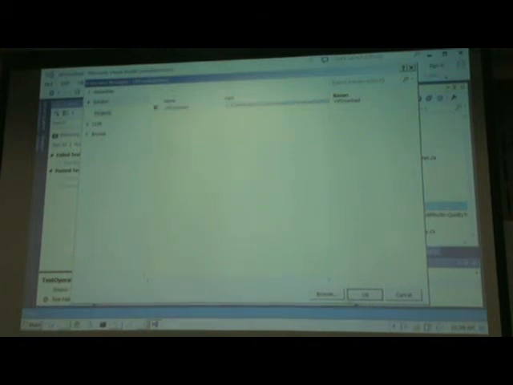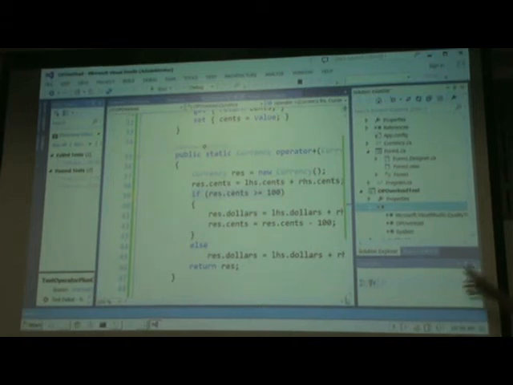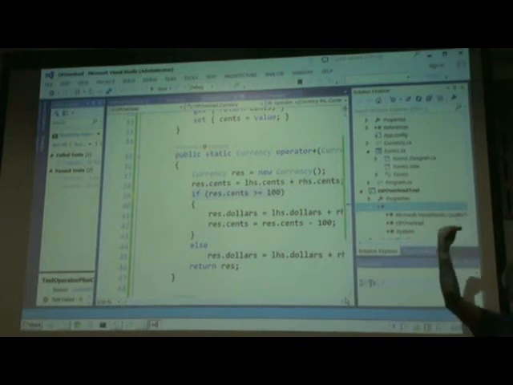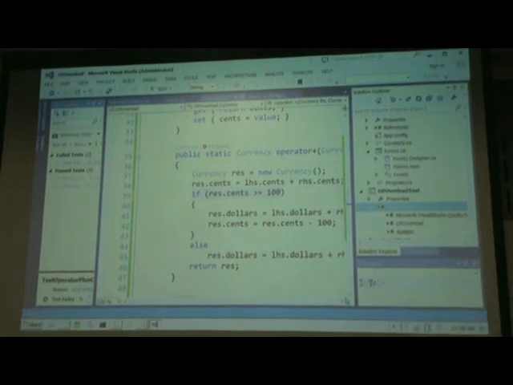And click OK. The net effect is it will still get added, but now the added benefit is that if you change the OP overload project, it will automatically update the assembly over here. You don't have to keep removing and adding it again. So it's a better practice to add a reference to the whole project if they are part of the same solution.